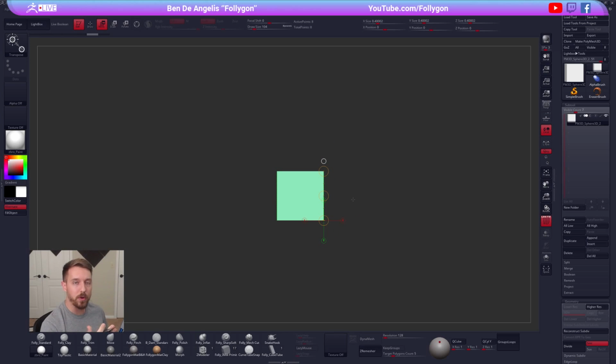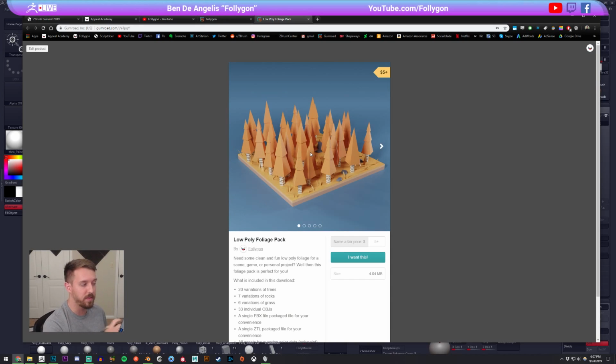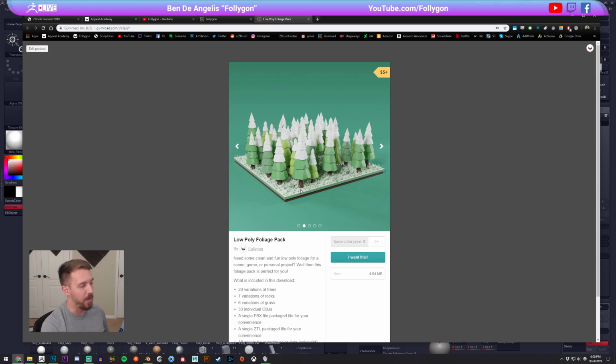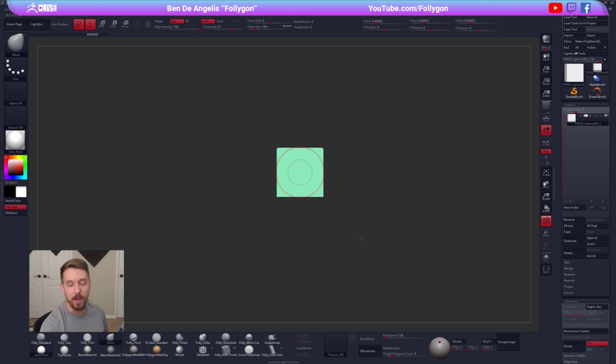So I think the first thing we're going to do is make one of our low poly trees here. I think we're going to start with this style because it's really simple, and then we'll look at doing something a little bit more complex, like this style here, afterwards. So let's go ahead and do that. Before I actually start manipulating, let me make sure I didn't miss any questions.